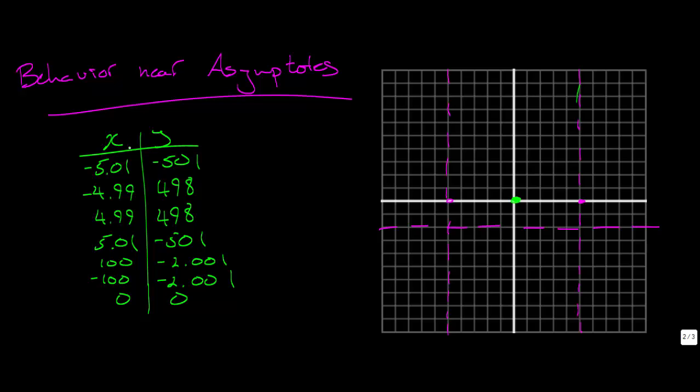And if you want, you can always add more points. You can just even put some random points if you're wondering what's going on. So now that we have all this, we should be able to, within reason, give ourselves a little bit of a sketch. If you recall, at negative 5.01, the value right here was very negative. Then we saw that this value a little bit past the asymptote was very positive or very high. So what we can imagine is that as the values get bigger and bigger, they're bounded by both of these asymptotes. We're going to have something that's going to look like that, and then it's going to look the same on this other side, give or take.